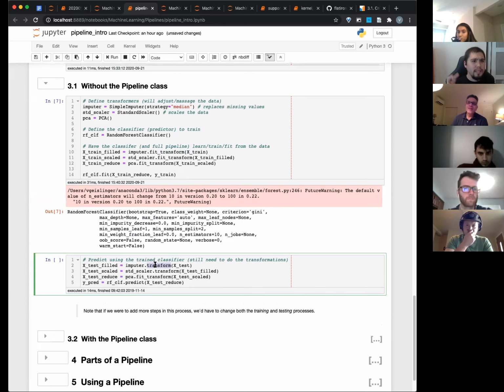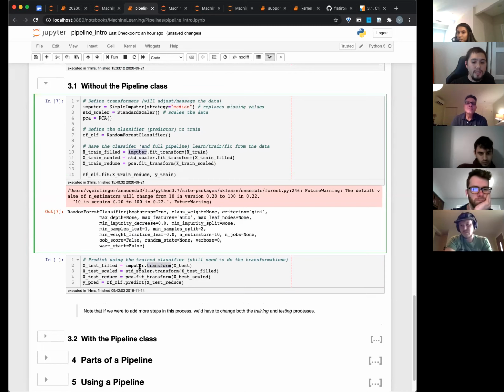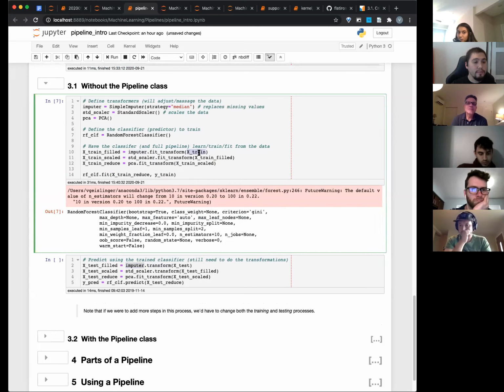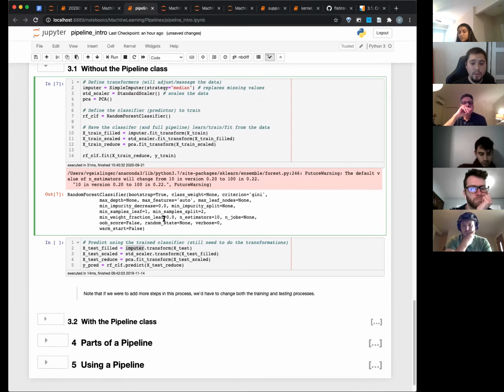You can think of fit as being like teach. I am teaching the imputer what to do. And so you don't want to teach based off the test. You just want it to learn from its training. Makes sense? Cool. For the record, fit transform literally just does dot fit and then dot transform. So you could technically split this up: imputer dot fit xtrain, and then xtrain filled equals imputer dot transform xtrain. It's basically just doing two operations. So that's why we have to separate this out.